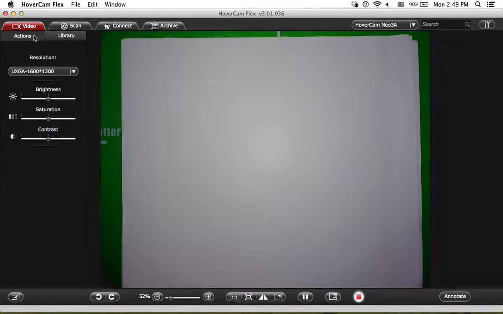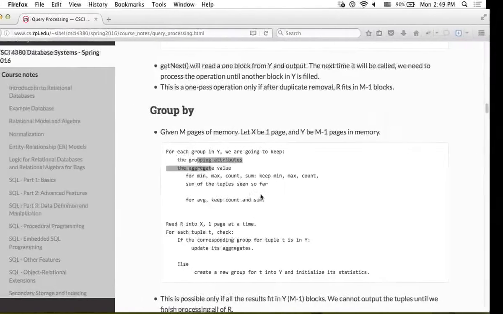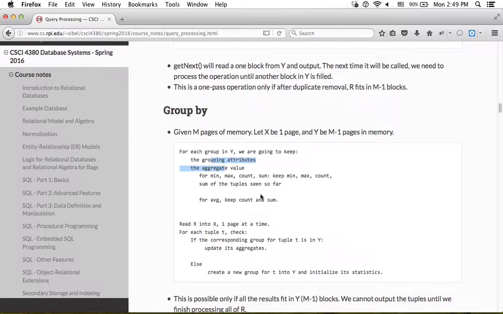So one thing that you do find is that many operations are kind of a variant of these. For example, if you're doing group by, it's the same as duplicate removal, except when you do group by, you want to find min, count, max, things like that. So for every distinct value that you keep, you also have to maintain the current minimum for that value, right?